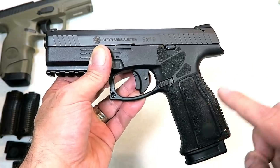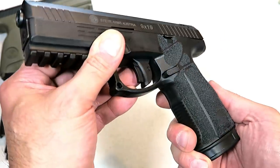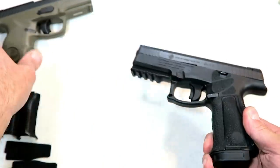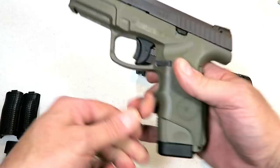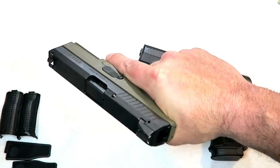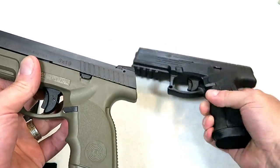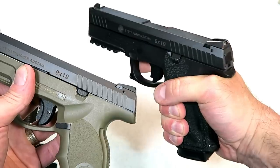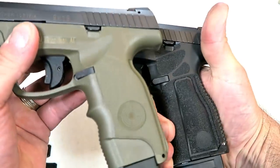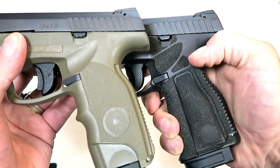At the new Steyr A2 MF model. If you look, they redesigned the entire grip. I am a huge Steyr fan — I've owned the M9 for a while now. When you grip this, the ergos feel amazing. You say, well, how could you improve upon that? But then when you do a side-by-side with the new model you say, whoa, that is really nice. Check out the difference in grip texturing on the A2 MF models.